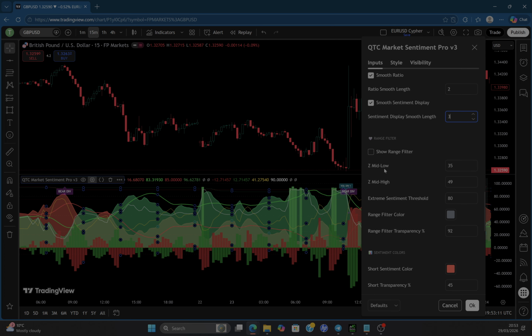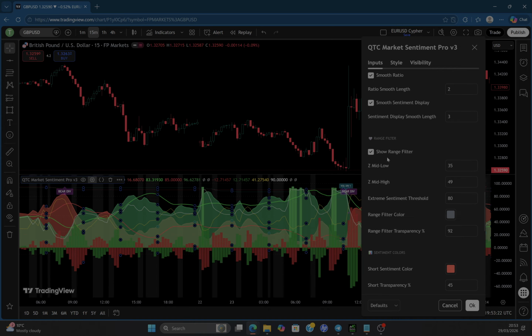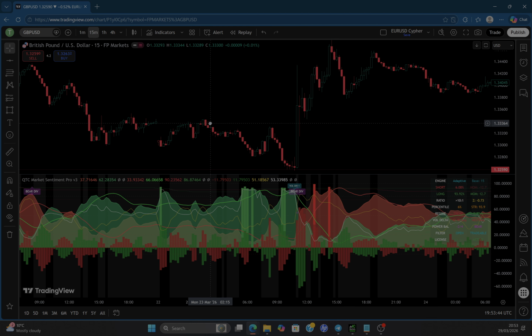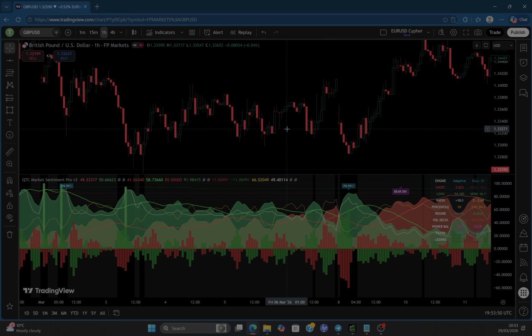One of the benefits of z-score is it can be used to detect a sideways or ranging market. You have this filter where you can apply onto z-score. The z-score low and high are 30 and 75, where you can determine the high and low of the z-score. And any z-score moving between the two is a ranging market. When you're using the z-score range filter, it is best to trade on higher time frames.